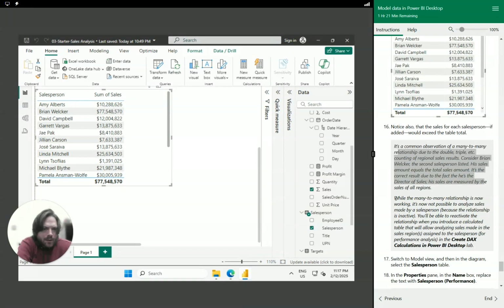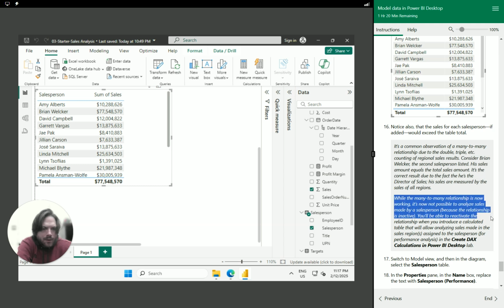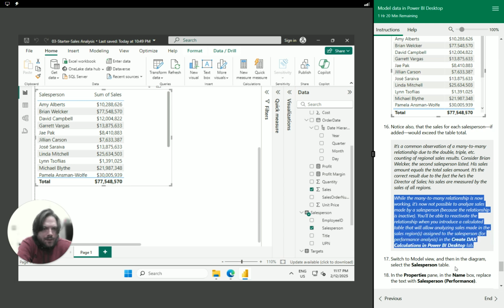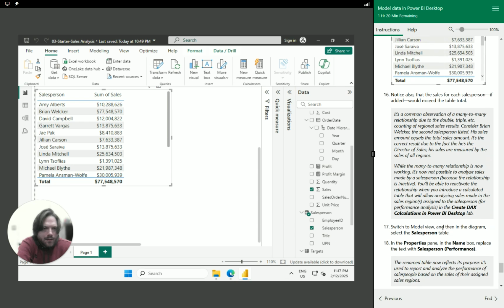All right. Many-to-many relationship is now working. It's now not possible to analyze sales data made by a salesperson because the relationship is inactive. You'll be able to reactivate the relationship when you introduce a calculated table that allows analyzing sales made in the sales region assigned, in the Create DAX Calculations Power BI Lab. Stay tuned.